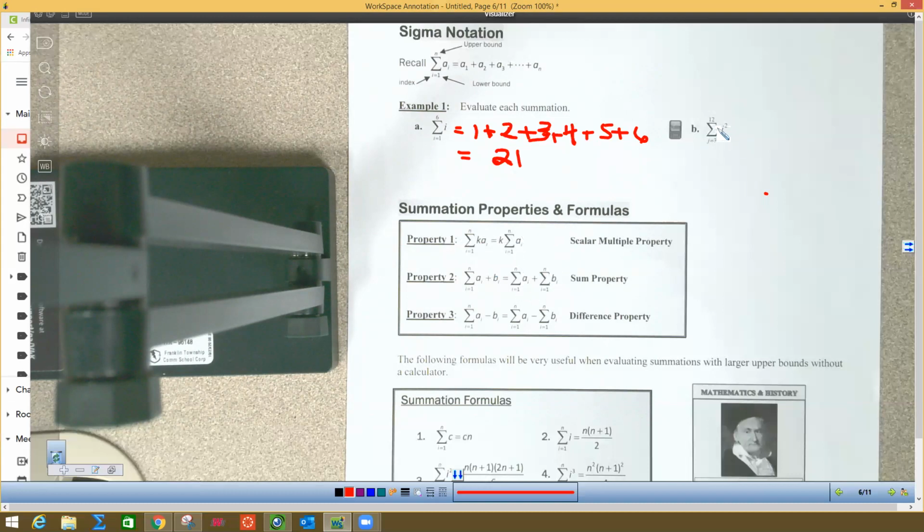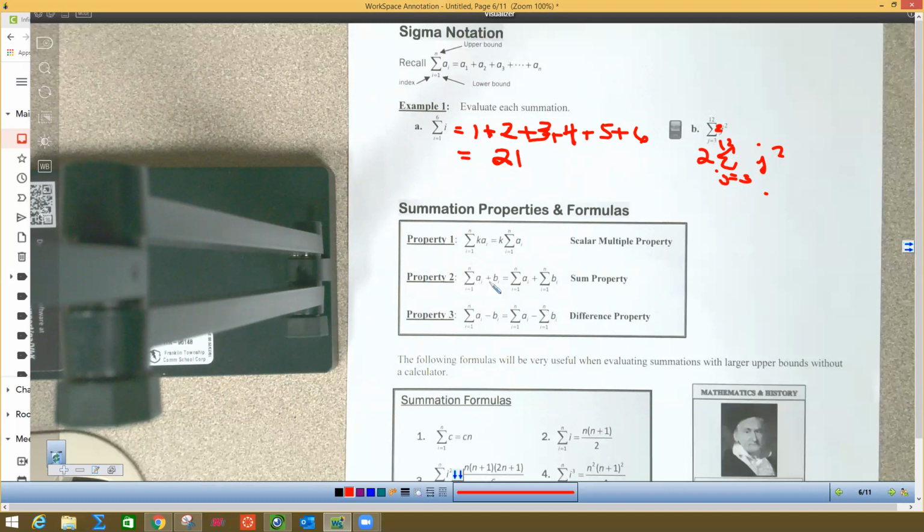So if there would have been a 2 here in front of this, I could have put a 2 out there in front and done the summation of j equals 3 to 12 of j squared, and then that would have been 2 times this answer. I think it was 645, so taking 2 times 645 would have been the answer to that one.